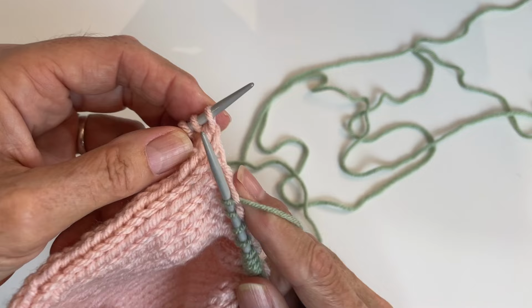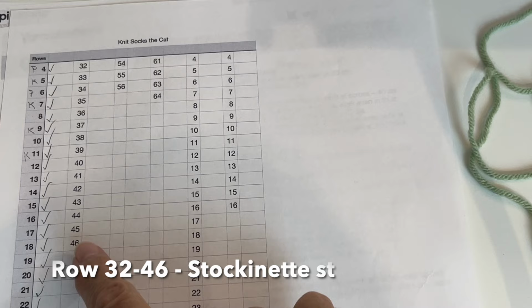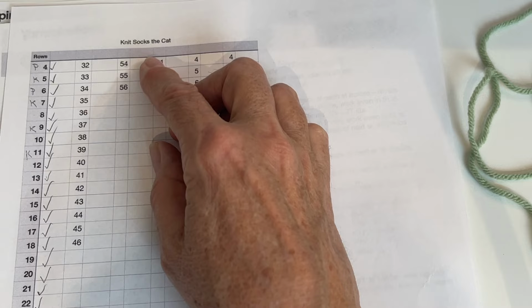Here's my last knit two together. And you'll have just one knit stitch on the end. And you should now have 27 stitches on your needle. Rows 32 to 46 are worked in stocking stitch. And so we're going to start with a purl row and then a knit row and carry on till you get to the end of row 46.